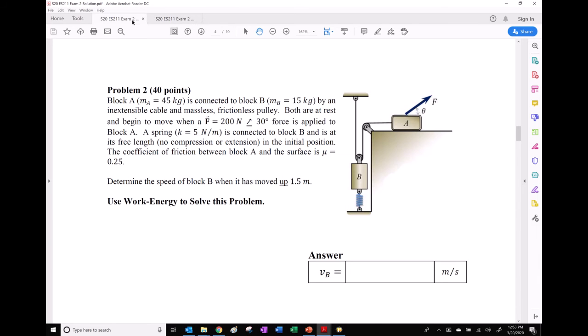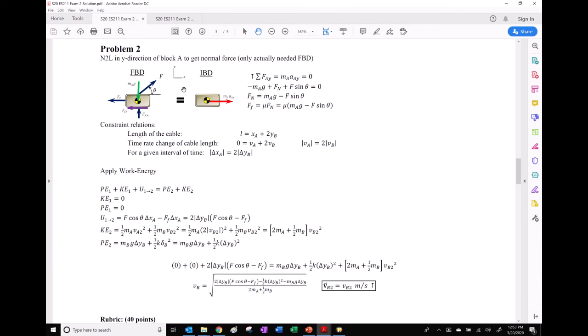So we're looking at the problem and breaking it down. Because I need the forces, I'm trying to be a good role model here. I know what this normal force was, so I went ahead and did a free body diagram and an inertial body diagram because it is dynamic. Although it's not necessary because we're not using the x direction. We're only drawing this diagram to get the normal force, which we know is in the y direction. So why would we do a free body diagram? I could just do it by observation.